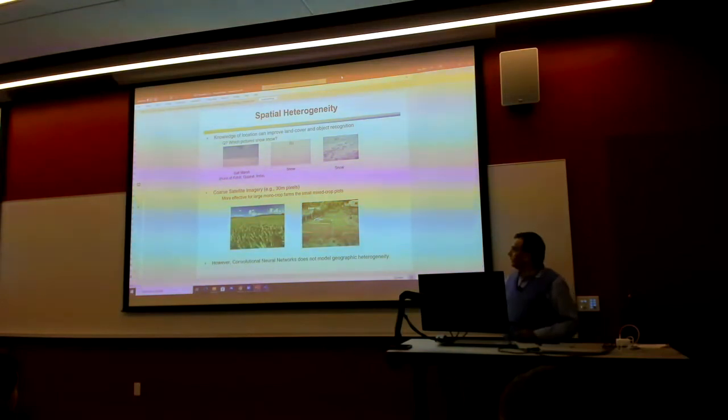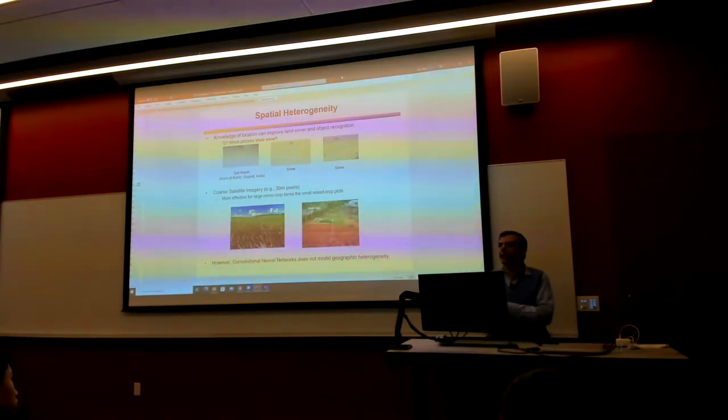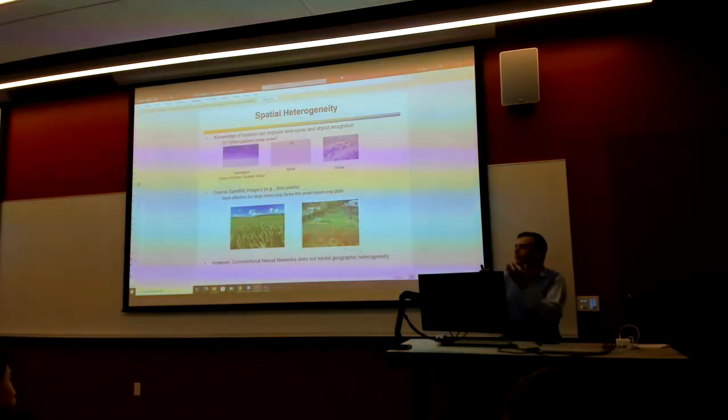With this kind of farm, you can classify crop health using very coarse imagery. Very simple machine learning will work. But if you're dealing with these in China or India, you have to have a more sophisticated sensor and a different kind of machine learning. So this is called heterogeneity. You don't want to fit one model and hope that it works everywhere in the world. You want to fit different models to different parts of the world, right?